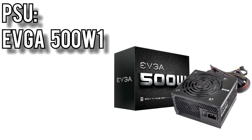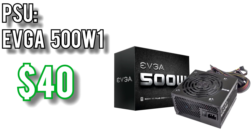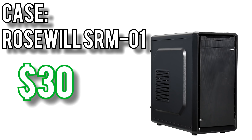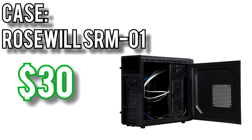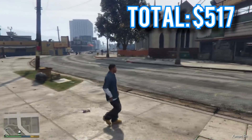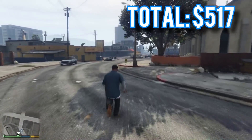As for the power supply, I went with the EVGA 500W1 for about $40. It comes with a 3 year warranty and EVGA has a good reputation for their power supplies, plus 500W will easily cover an upgrade to, for example, a GTX 1060 in the future. The case I picked for the $500 build is once again Rosewill's SRM01 Micro ATX tower for about $30. The components you'll be using at this budget won't need a crazy amount of case cooling, and money spent on a nicer case is better spent elsewhere. All told, the $500 build ran a little over budget at US$517, but it will give you a great start in PC gaming and a good foundation for future upgrades.